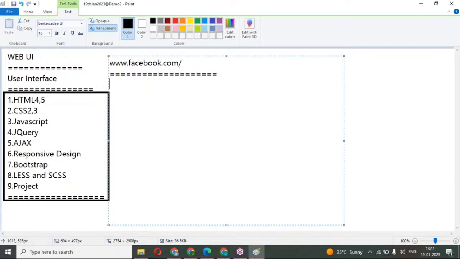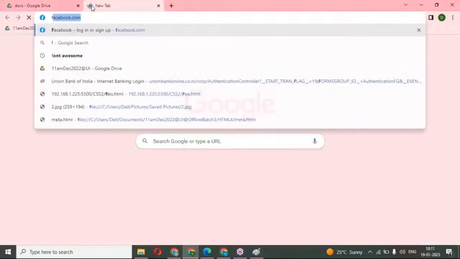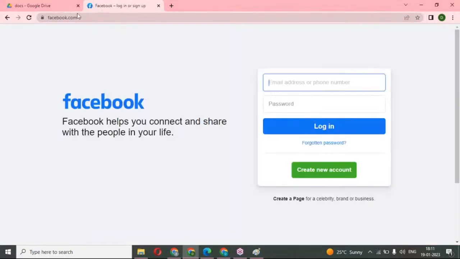Whatever text boxes, buttons, and radio buttons you see in the create account page of Facebook, it asks us to enter an email ID and password to log in. Once I enter my username and password and click the submit button, the data will be submitted to the server.